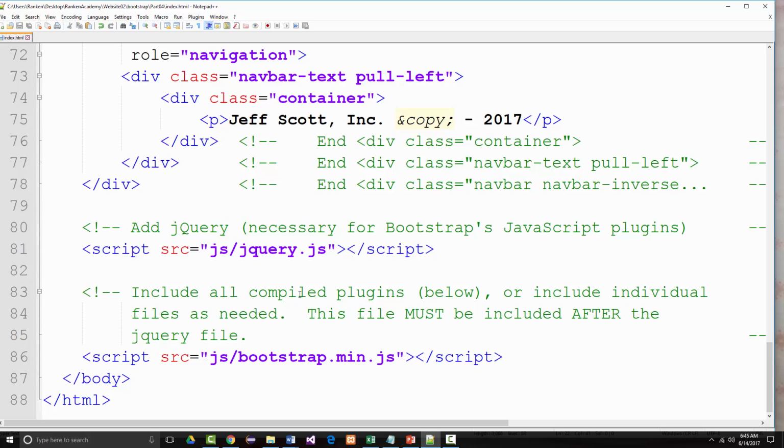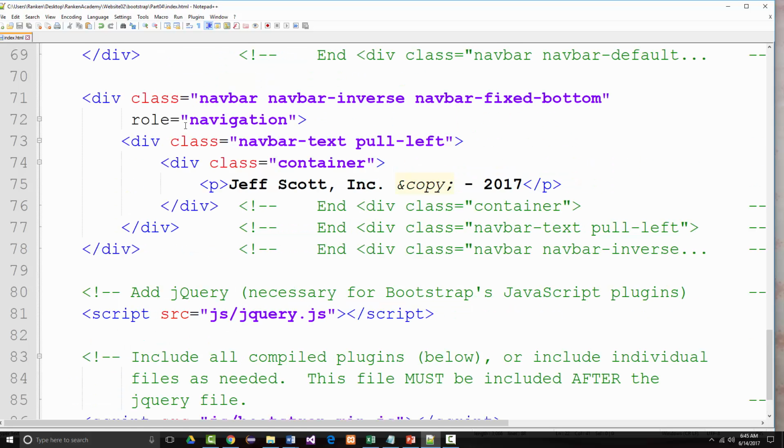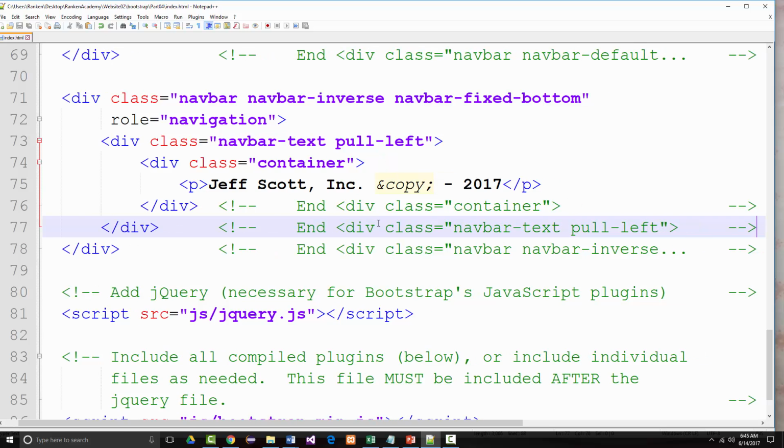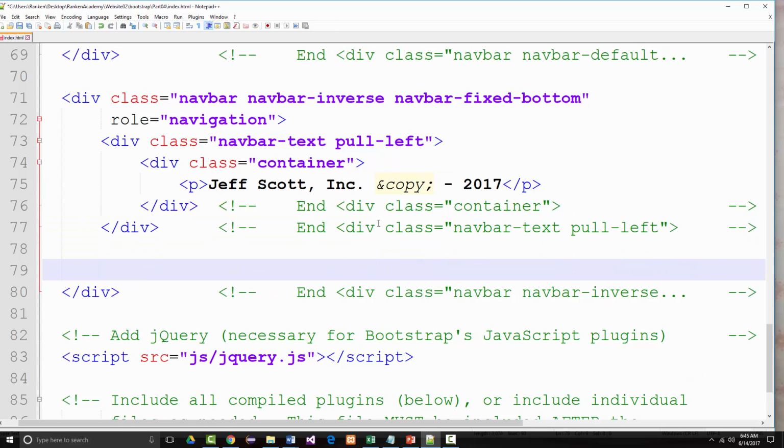Now, what we want to do is down on the bottom here, we had our navigation, we had our footer text, all that other stuff right there. But in my big div that I've got here, my navbar inverse, etc., all this stuff, after I've got my header text, I'm going to put another thing in here.